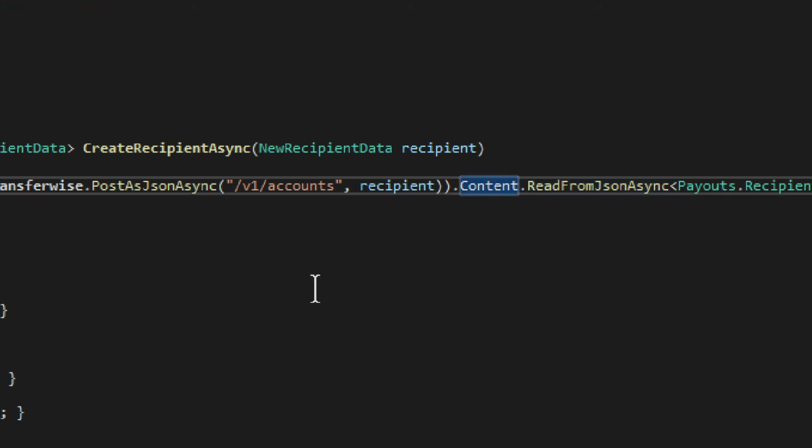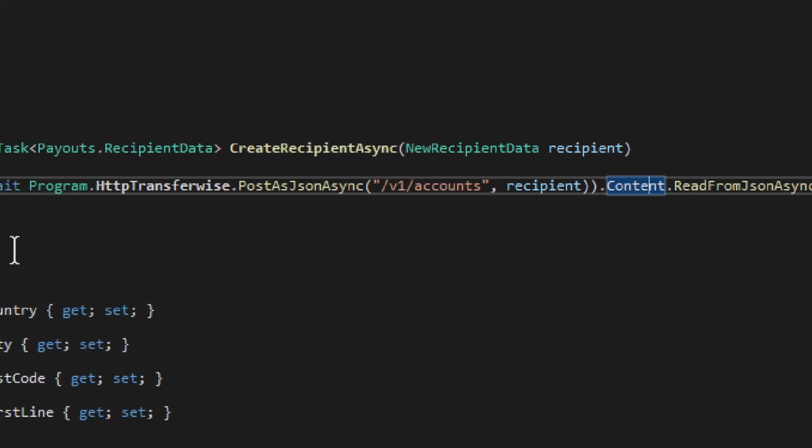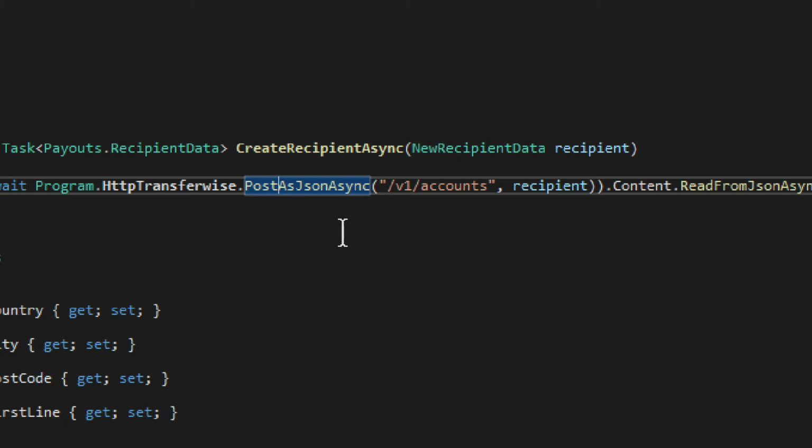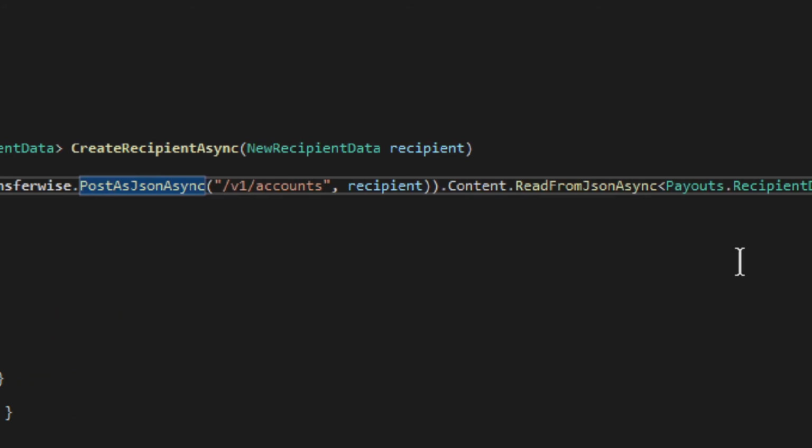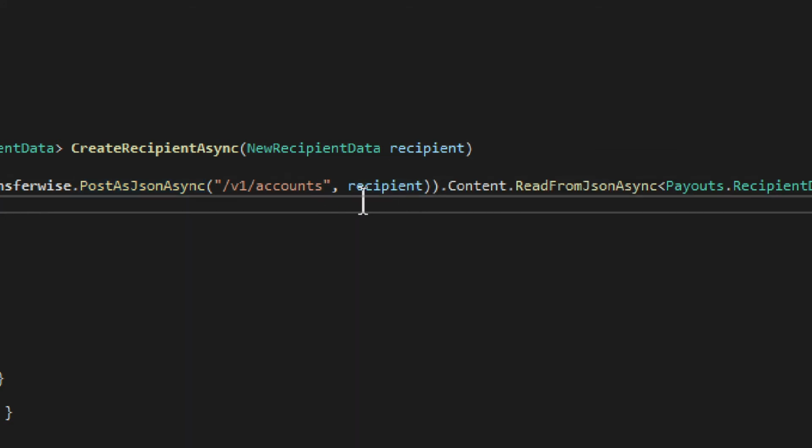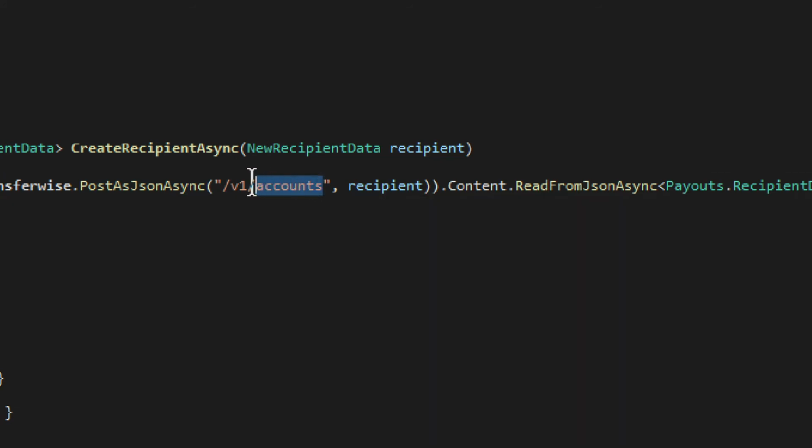You see, the whole work with this kind of an integration is in establishing the models. Now, since we found already a quick way to establish the models, obviously you need to deal with some issues here and there, but a quick way, let's call it. There is not that much to do. You generate the models, and then you can use post as JSON or get from JSON async, right? And you get that, and you retrieve that, or you upload that, and that's it. You just provide a few variables here and there, the parameters, and that's it. Now, the route for this arrangement is the version 1 accounts, right? And it takes a recipient.